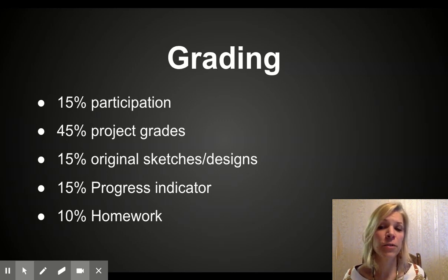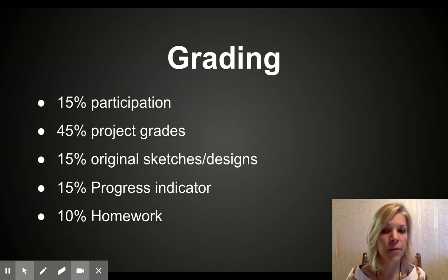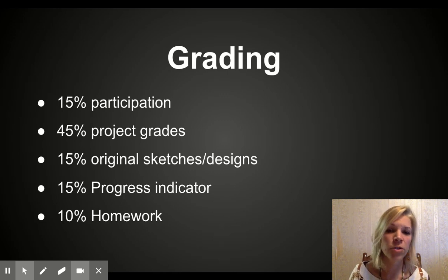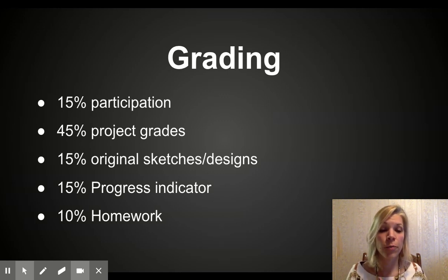So first, 15% of their grade is based on their participation. So when we're talking participation, since we're talking about this odd hybrid year, we're talking about both participation in the classroom when they're working either on a drawing, on a design that we're doing, or working on a computer program, or when they're working at home. So I've started the school year off by giving them different in-class and virtual assignments. So we're kind of alternating.